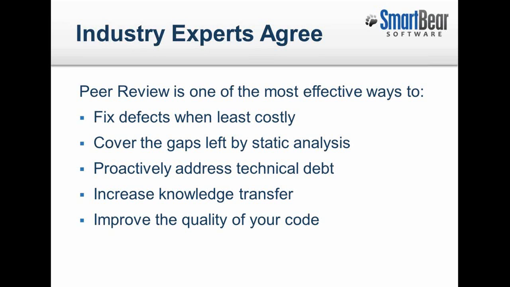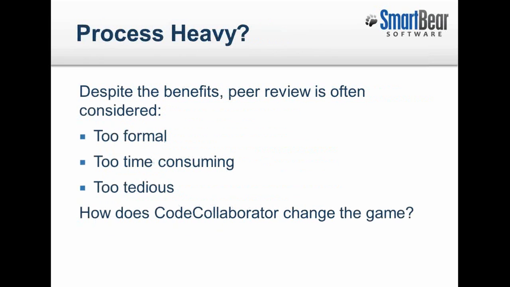I want to talk a little bit about where Code Collaborator comes in. So given that there are all these tangible and other softer benefits to code review, why doesn't everyone do it? Well, typically code review is considered to be very process heavy. Sometimes it's associated with waterfall development, more formal development methodologies. So often people don't consider code review as an option because they simply think it's too formal.